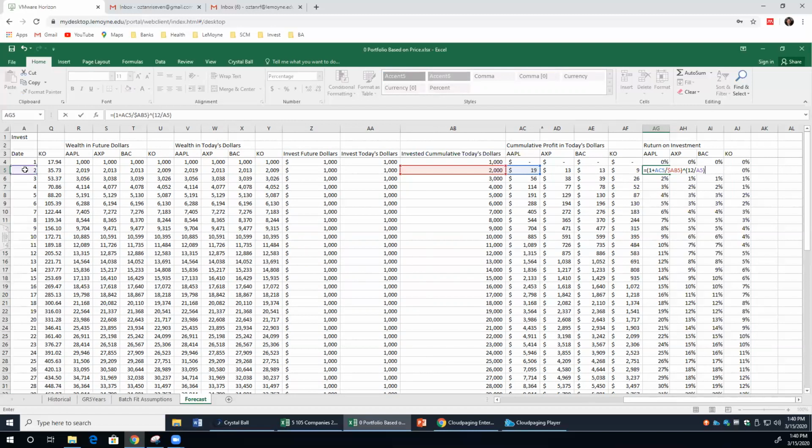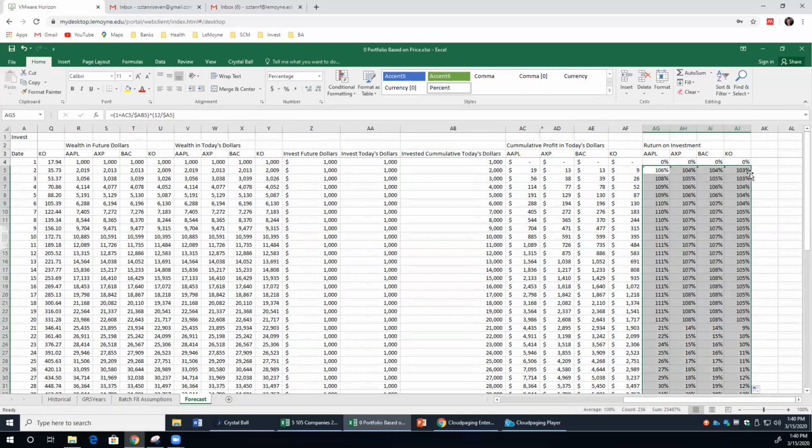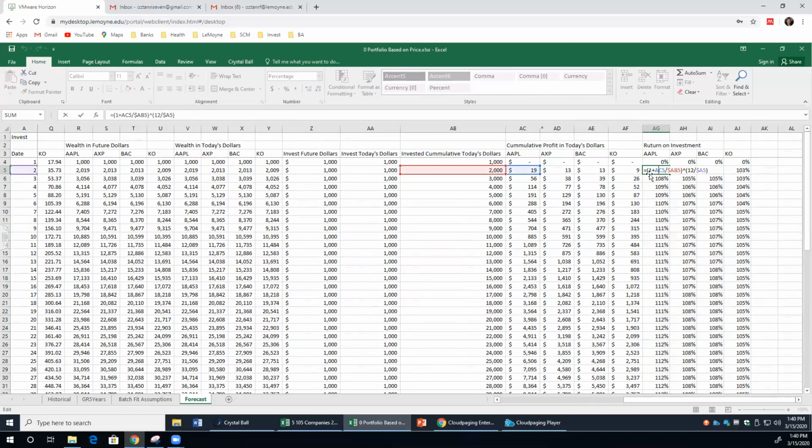So I will assume that I have a position of 2 months and convert it to 12 months. When I do this, I want to make sure that the blue cell will go right and down, the red cell will only go down, and the purple cell will only go down. So F4, F4, F4. Perfect. Now I do this and double click. All right, here are your returns. However, we need to subtract 1 from these numbers because we forgot the principal. We added the principal here, so I need to subtract that as well, so minus 1. This is going to fix the problem.